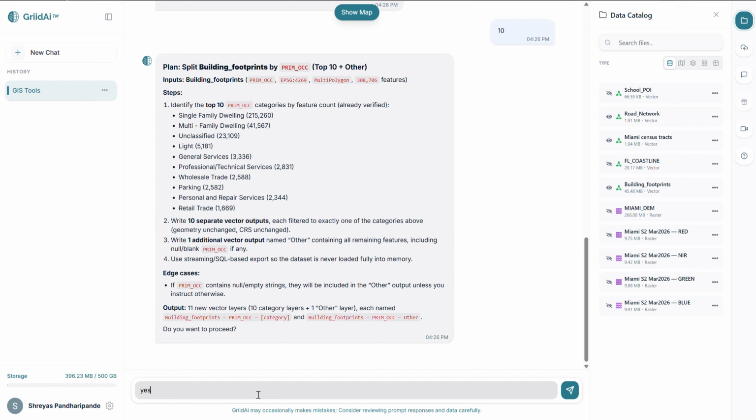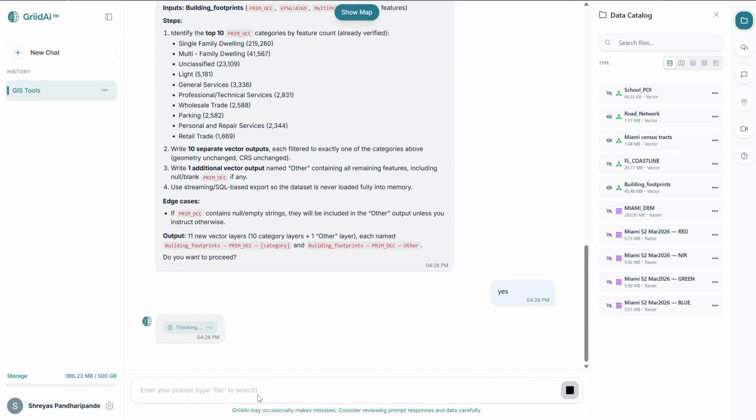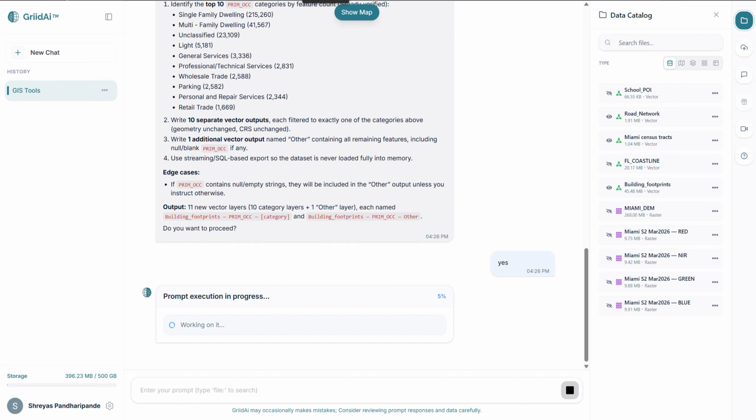This process will generate categorized datasets that can be analyzed independently based upon their primary classes. This process of splitting allows us to isolate specific types of buildings where we can do a further focused analysis. This type of tool is widely used in applications like zoning analysis, land use planning, and policy-based classification workflows.